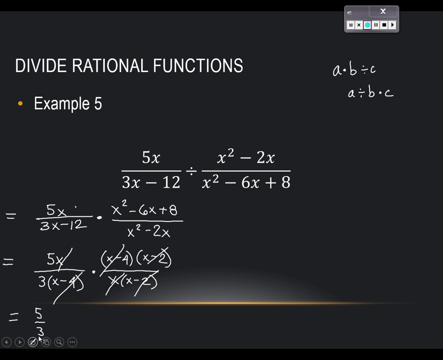So, you guys, this is cool. What does this mean? Why did you cross out the x? Because there's an x up top, too. So, if you were to plug in, what would happen if you plugged 10 into this big expression? What would you get? What if you plugged in 100? 5/3. No matter what you plug in for x up in this crazy expression, you would always get 5/3.